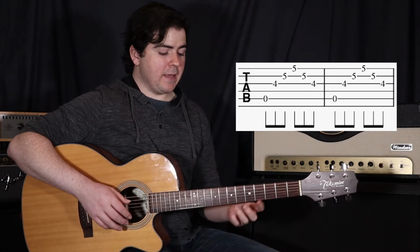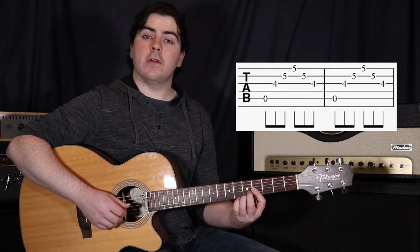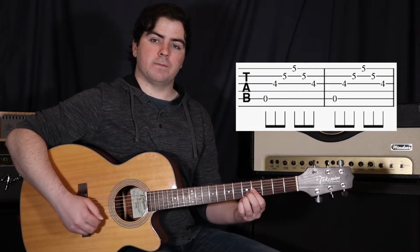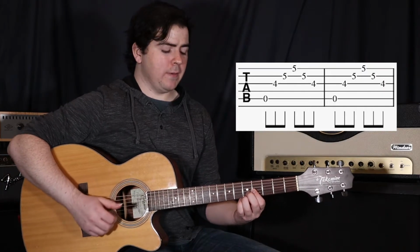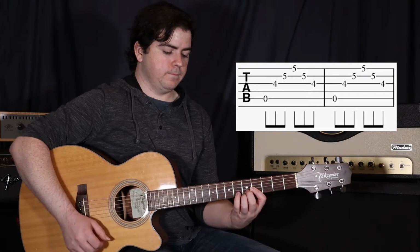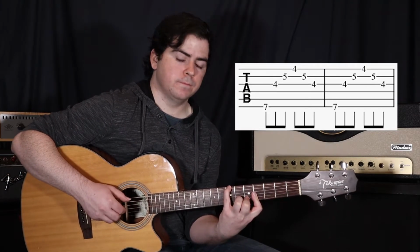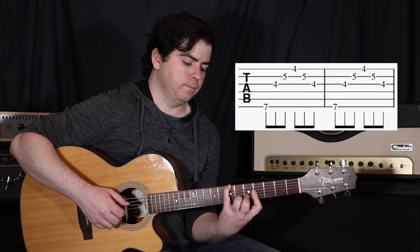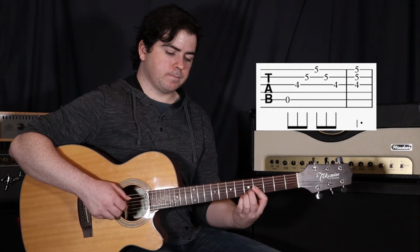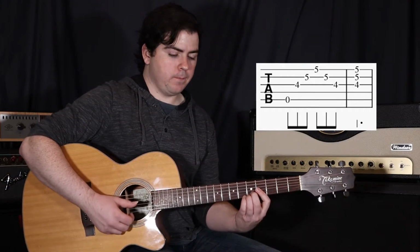Then we just go to the next shape again, so keeping that shape there, taking off your bass note, taking off your 4th finger, adding your 3rd finger onto the 1st string, 5th fret, and then using the open 5th string as your bass note. And doing the same picking pattern. We do that part again. And this time on that second shape, we just do one strum to just the top 3 strings, just to finish it off.